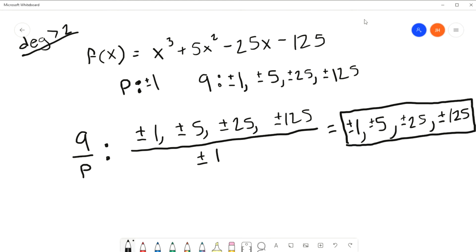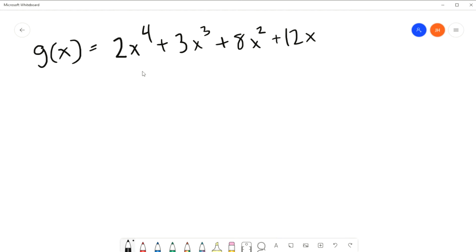What that means is, if this polynomial is to be factored, all of the zeros, the x-intercepts for this polynomial, would be contained within this list. So really what rational zeros theorem is all about is just generating this list of possibilities. Because once I know my possibilities, I can then test them and actually solve for the factors.